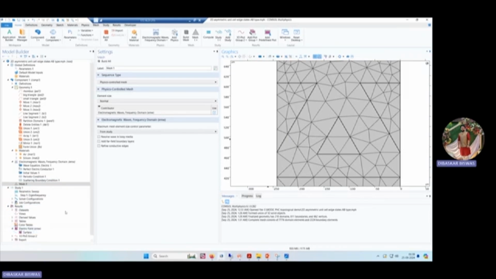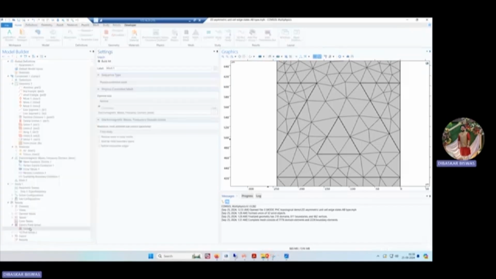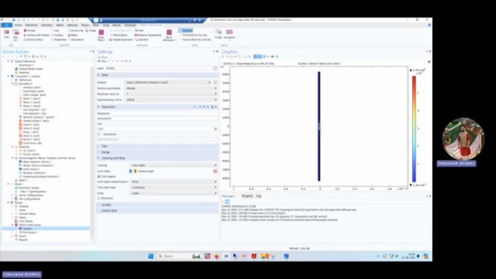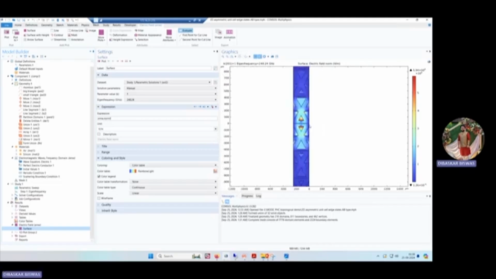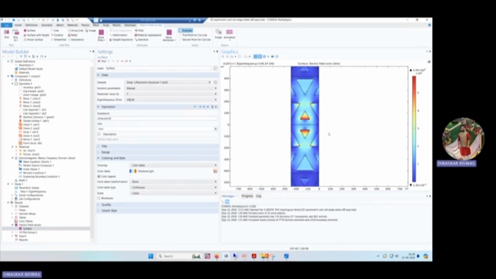So one thing, after the simulation of the topological edge state, you go to this electric field and click on the surface here. Okay, I need to show you one thing. This is what the electric field distribution will look like. You change it to the magnetic field, that is the Hz component, because we are analyzing the TE mode. So you just click on Hz, then click it like this.